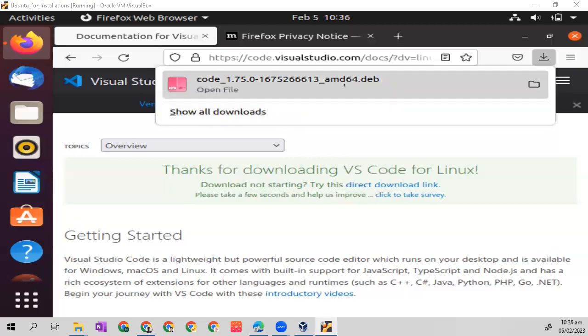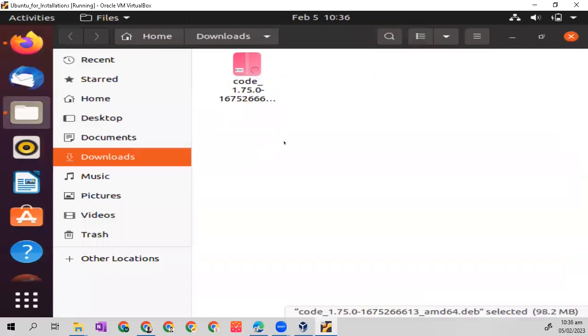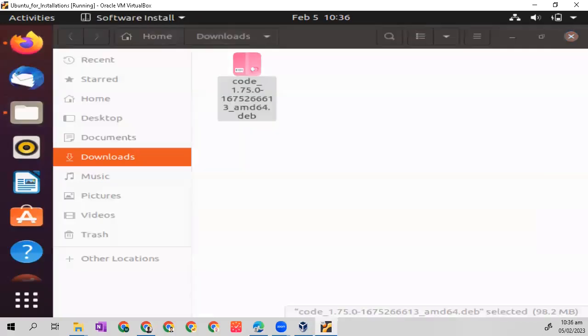Okay, the download is complete. Let's open it. From here, let's double click the downloaded VS Code installer, and let's wait for our system to open the installation. So it is a bit different from Windows.